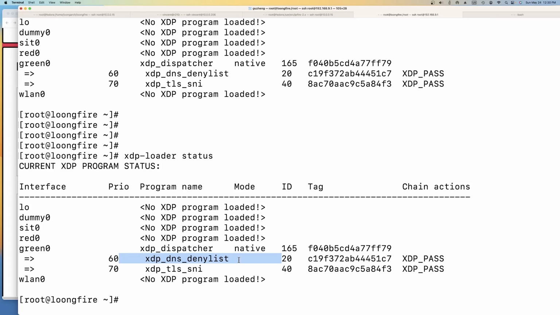Like if you put youtube.com or example.com, then all the subdomains of example.com would be blocked. The other is an XDP program for the TLS encryption server name filter.